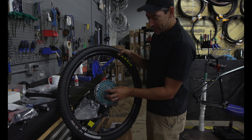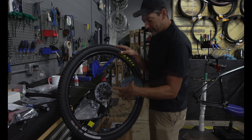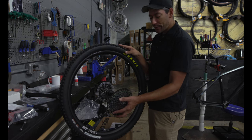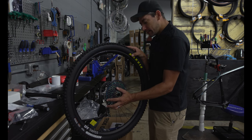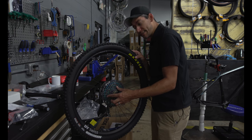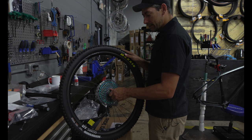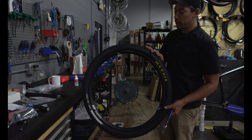So the key with the installation on this is that it has to key up on the backside. It's notched. And then that keys up. It's not like a traditional cassette where you would have a timing placement on there. But you do want to make sure at this point that you feel it key into place, so that you're engaging that driver body, and then come back and tighten it up. Otherwise, you risk pulling the thread.